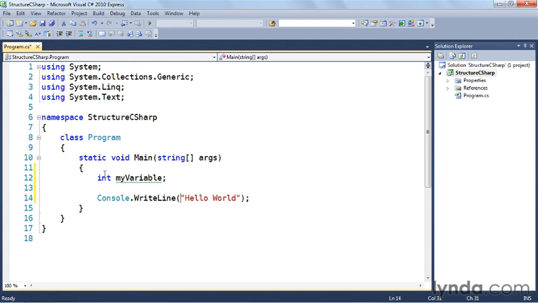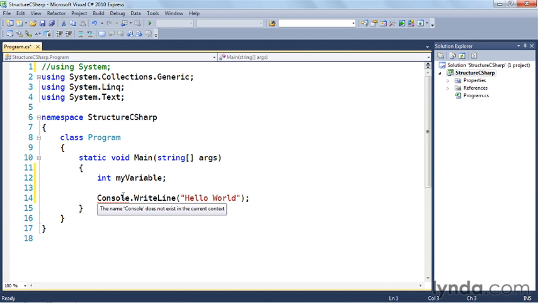Now, notice how the word console is in light blue. That's because the compiler notices that I'm using a built-in object in C#, and the console object is contained within the system namespace. Watch what happens when I go up here and I comment out the using system statement up here on line 1. Notice now I've got this little red squiggle down here on my console object. It says the name console does not exist in the current context when I mouse over it. So now I've gone from being able to use this object to not being able to use this object.